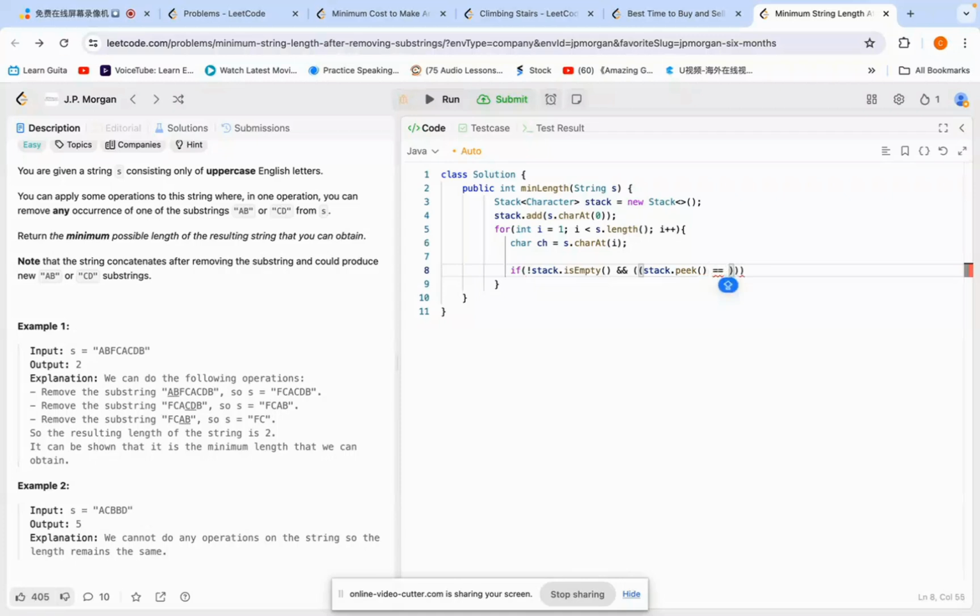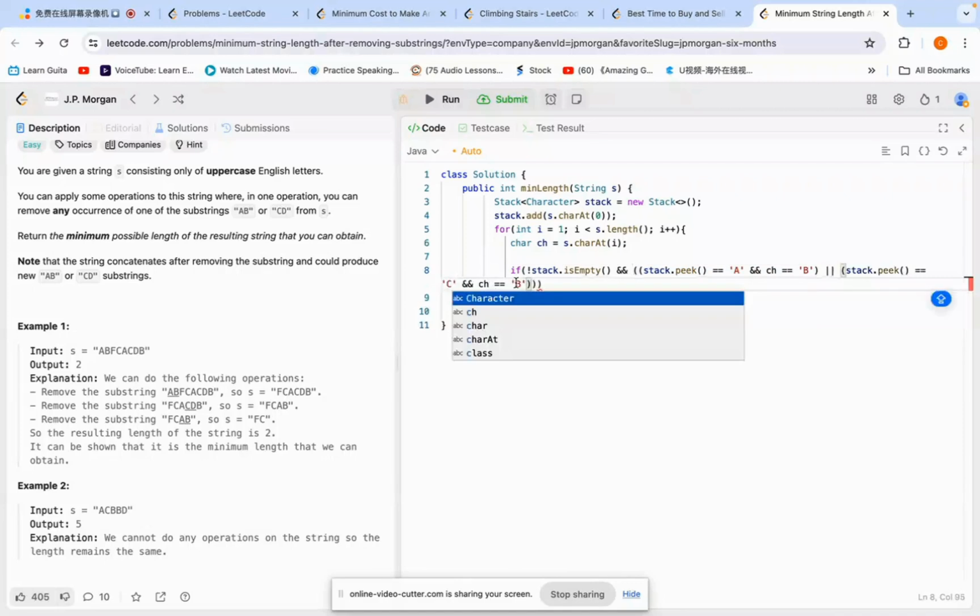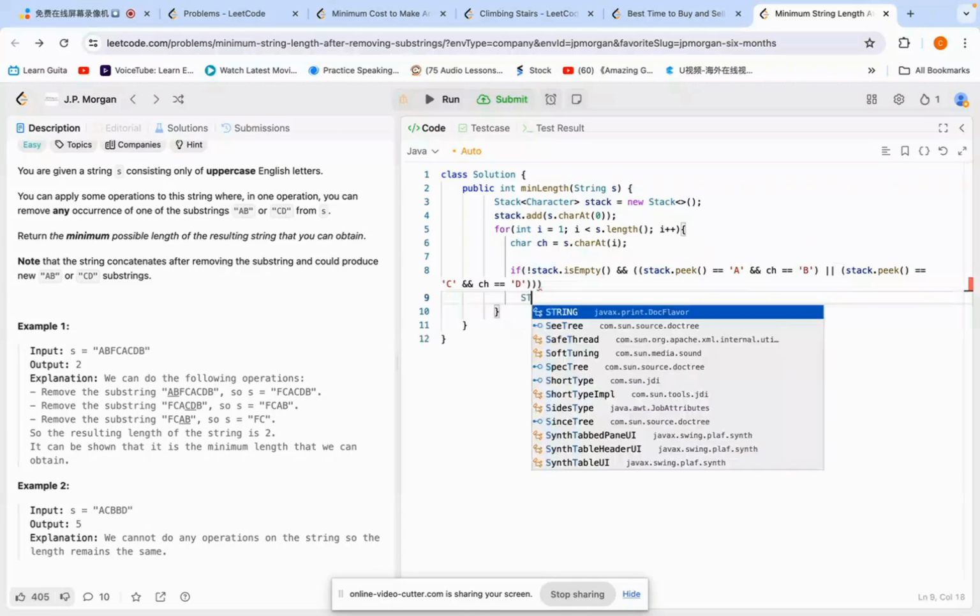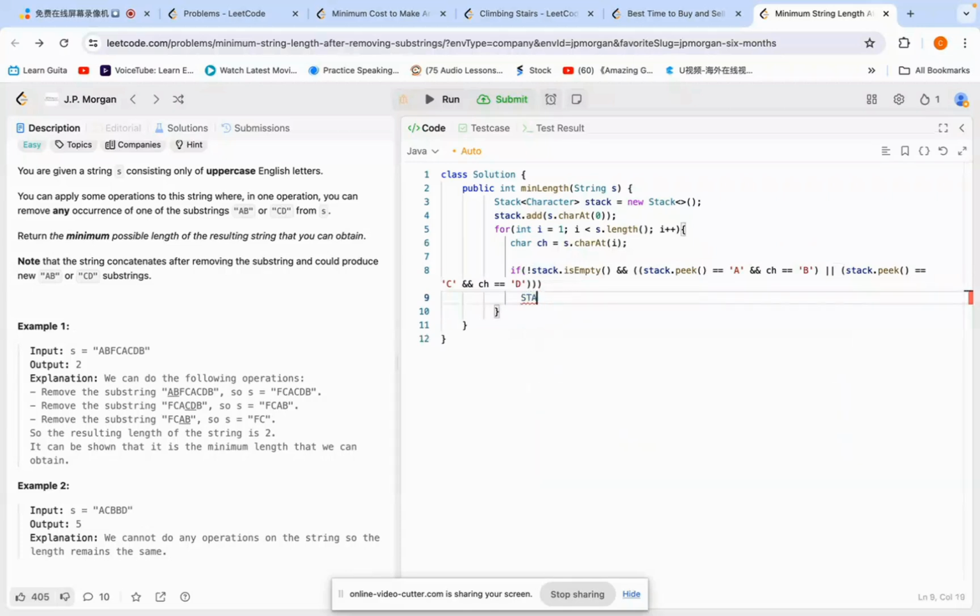Now check whether it is equal to A and the current character is B, right? Now we need to copy this one for the C and the D. And then let's start the pop. The pop from the first one, and else.